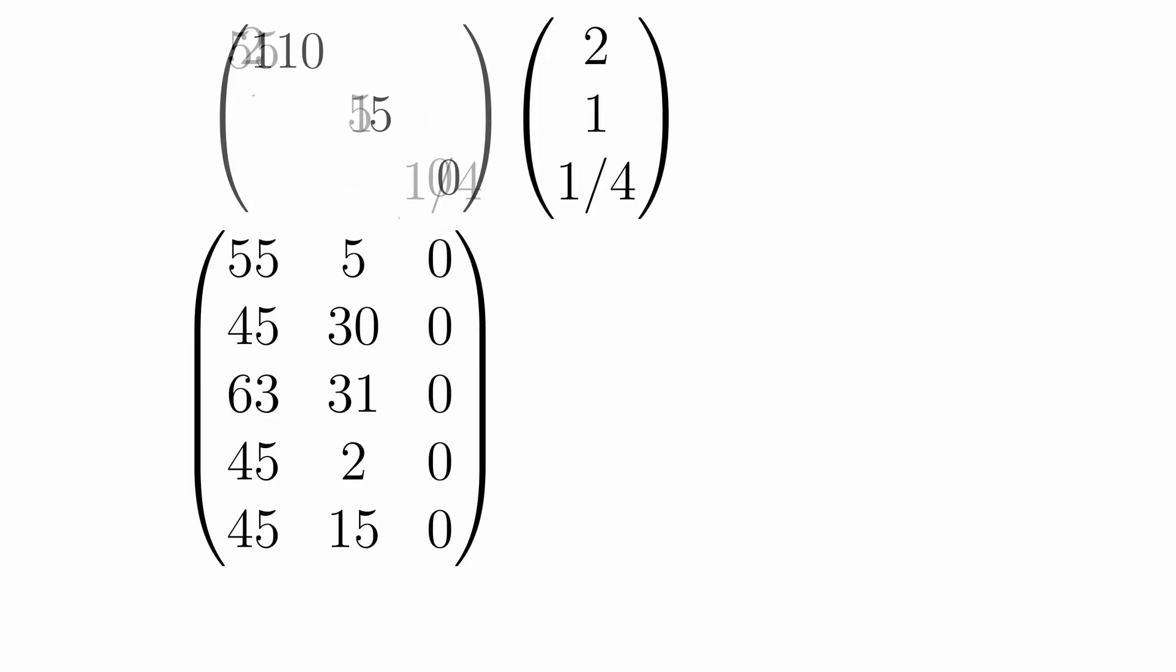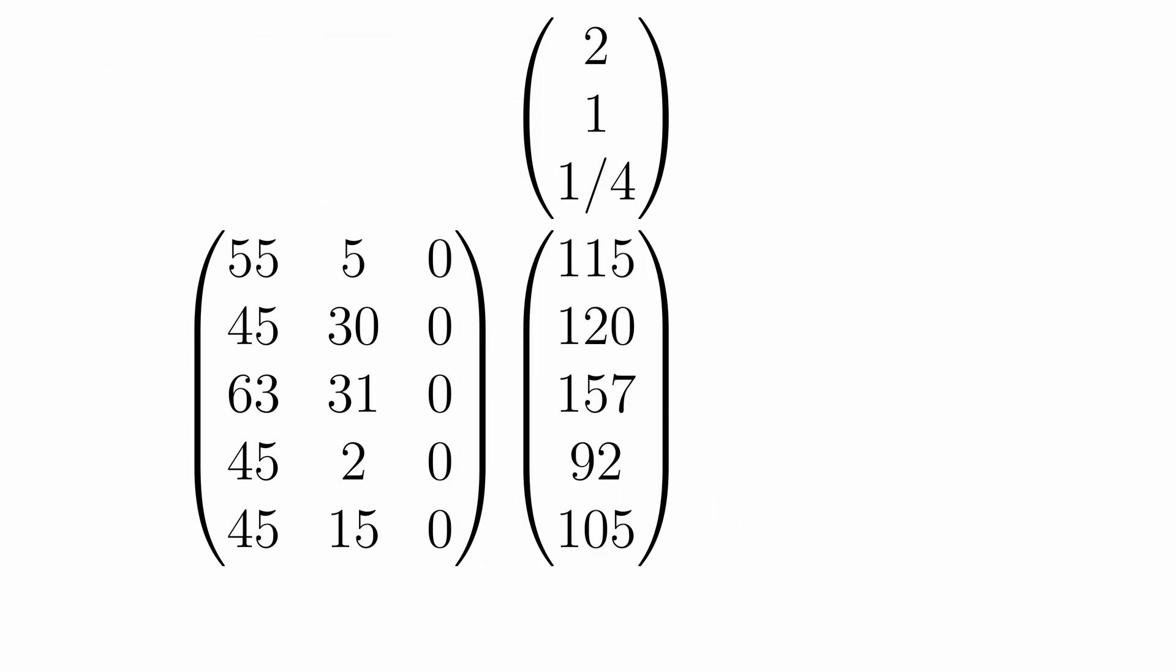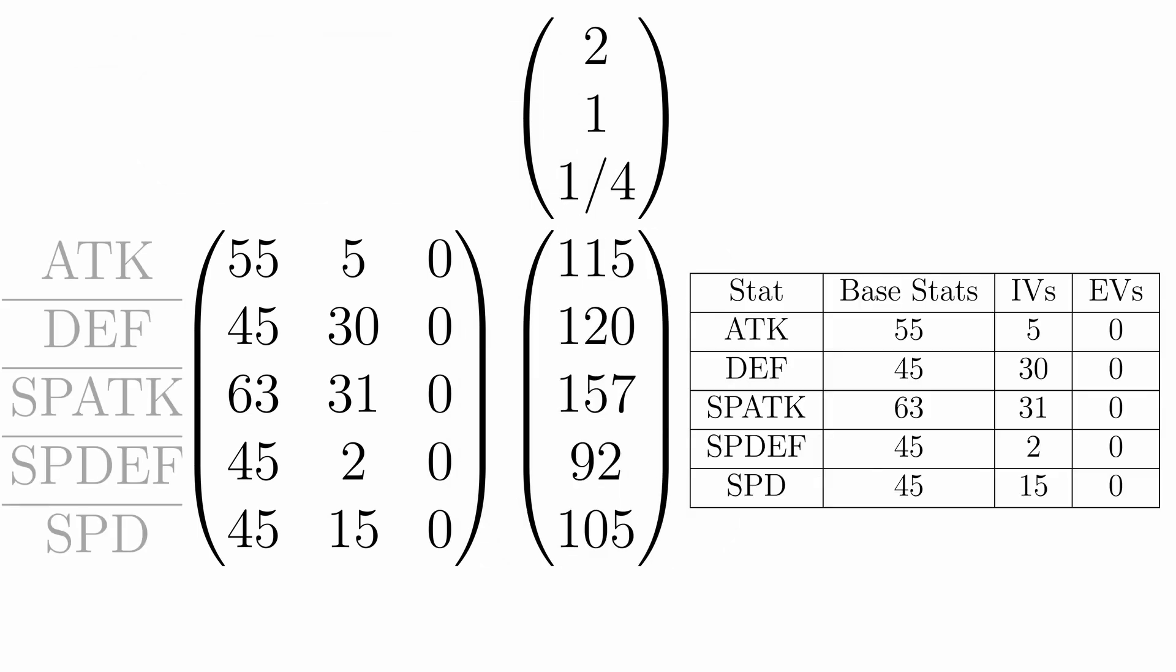And if you're not familiar with linear algebra, this is probably one of the simplest ways to understand why we have the matrix multiplication we have. It allows us to take our table of values and condense it along the rows while accounting for how many times we want to add it.